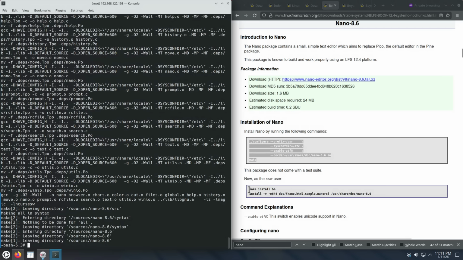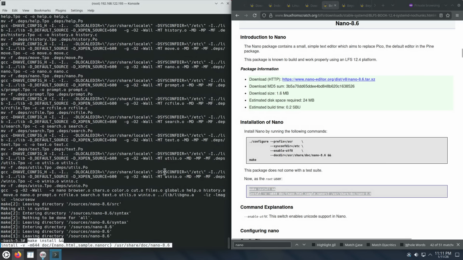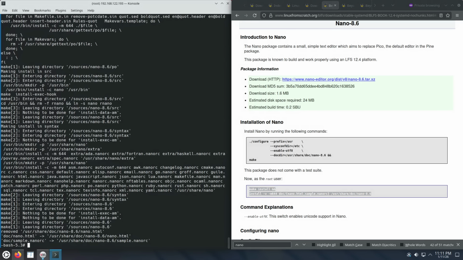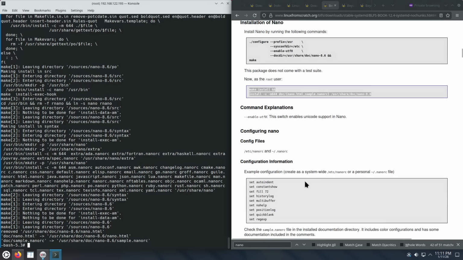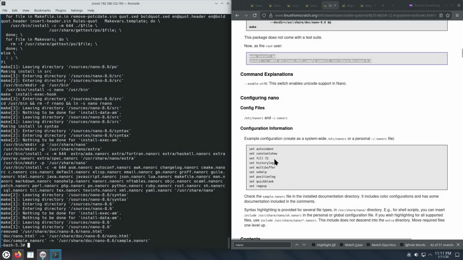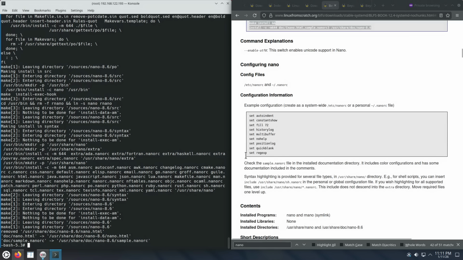Okay, and install. Auto indent, constant show, file history log, multi-buffer, no help. Yeah, maybe we'll survive without these.